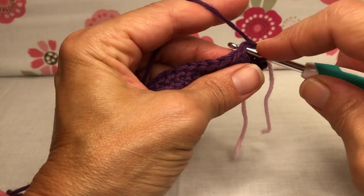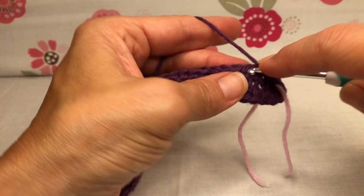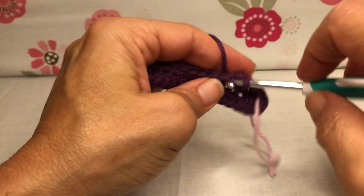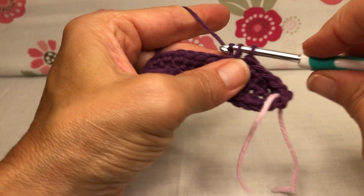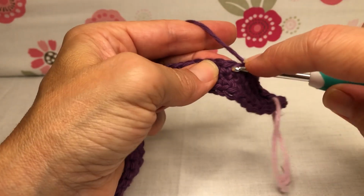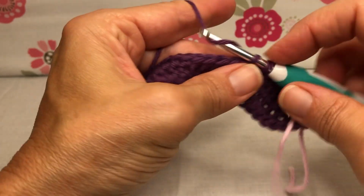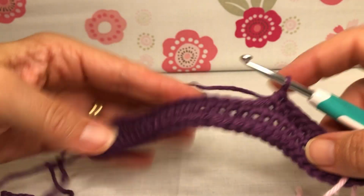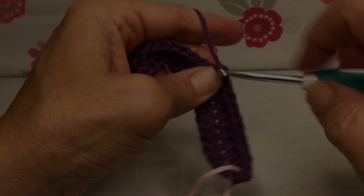All of these are now regular stitches. See them? So we pick up both pieces, enter, yarn over, and pull through the 2. Enter the whole stitch, yarn over, pull through the 2. Okay, we're going to do this all the way around. And when we get to that very top, we'll stop together and we will do our 3 single crochets. So keep going down this side until we get to that nice little round part there, and we'll work that up. Here we go.